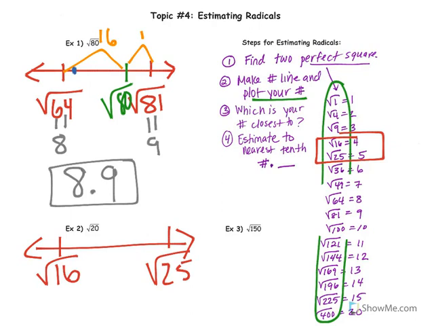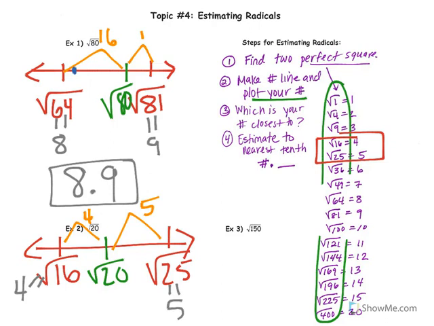The square root of 20, well, that's kind of really close to the middle, right? 20 is 4 away from 16 and 5 away from 25. So I'm going to plot it somewhere around here, square root of 20, okay? It's 4 away from 16 and it's 5 away from 25, all right? We also know it's between what two integers? We know that the square root of 16 is 4 and the square root of 25 is 5.